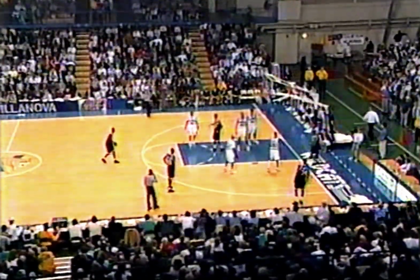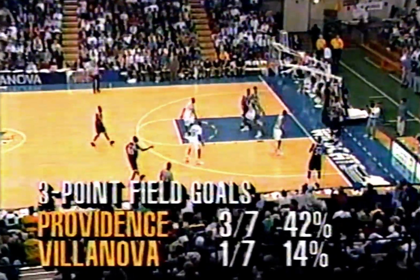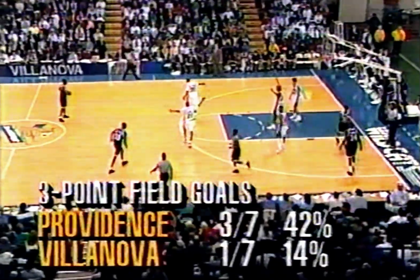And it will remain Providence ball. Kittles is out of bounds when he touched it. Kittles keeping it active on the board. The struggle from 3 for the Wildcats. Yeah, Villanova has shot better than 50% in their first 2 games this year. They've been very efficient from three-point land as well, but they've been doing a good job scoring inside, which is a surprise in this one. Wildcats came in 16 for 30, 53% first couple of games.